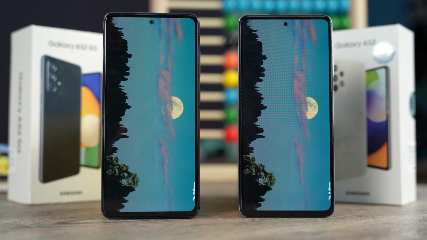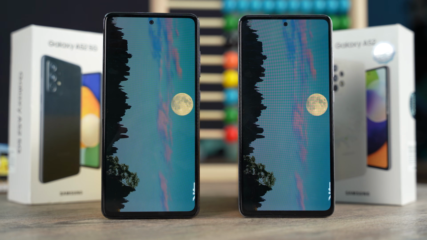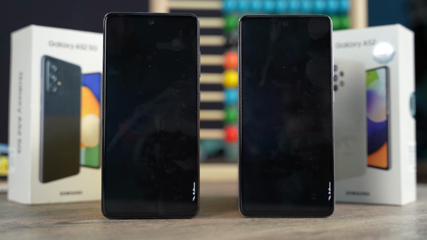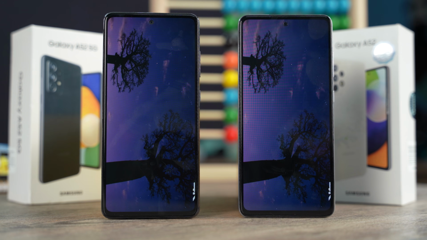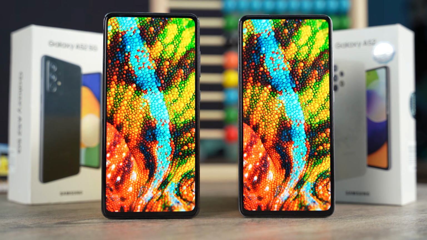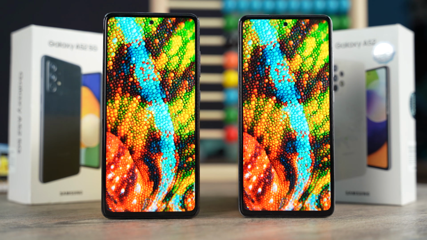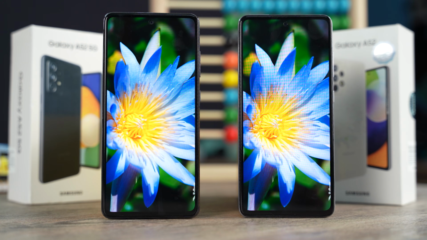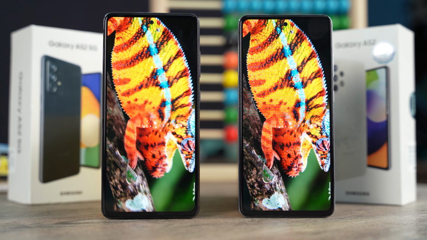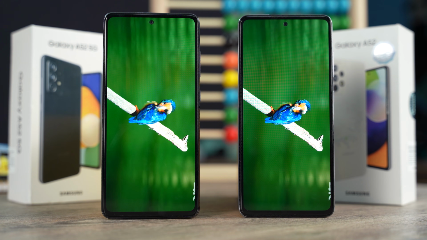Whatever you do, play the games, use resource heavy applications, you will get somewhat similar results, and in fact, the graphic options in the games are also the exact same on both handsets. Both phones have a dual stereo speaker, the sound experience isn't different either. And with this we now approach the pricing.